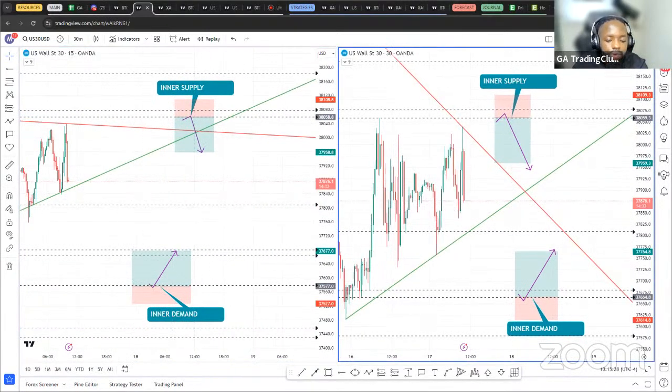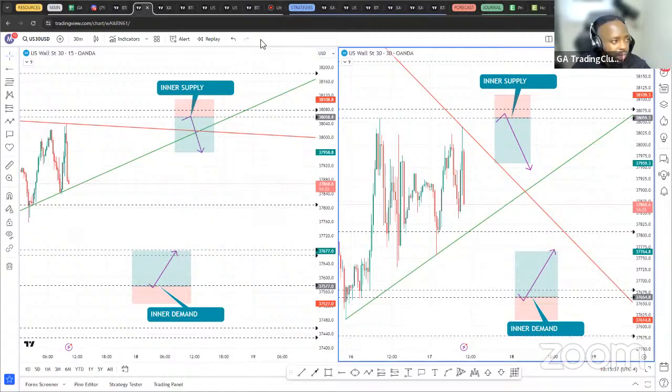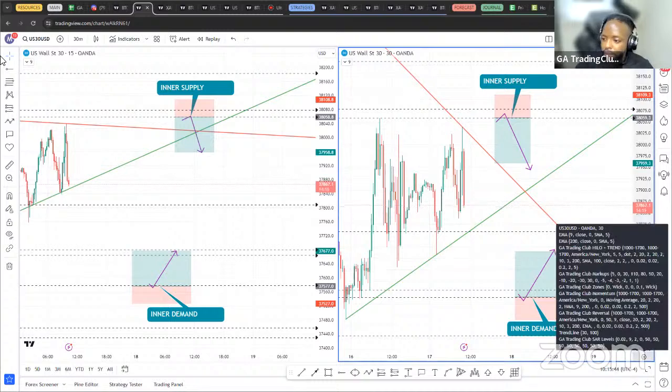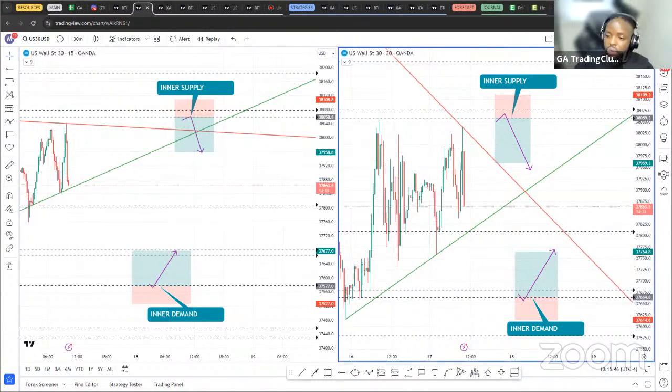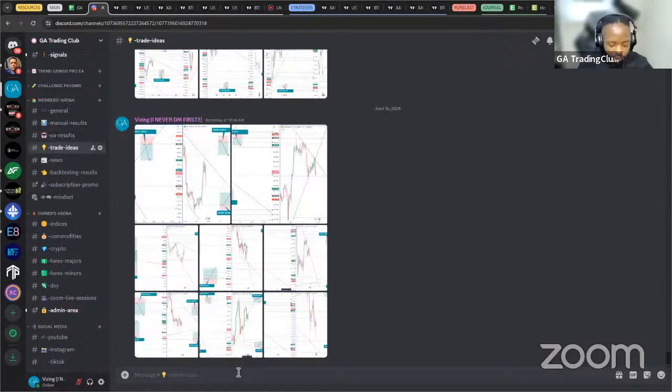I'm still focusing more on trading the afternoon session as opposed to the morning session because I'm more profitable in the afternoon session. I'm also focusing more on hourly and 15-minute setups because I've found those are my most profitable setups, and I'm trying to improve the setups on the 30-minute and 4-hour because they're the least profitable for me. So I'll send this in trade ideas and you guys can monitor them.